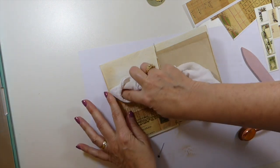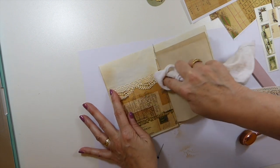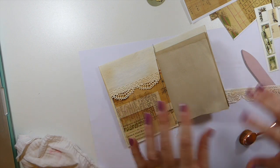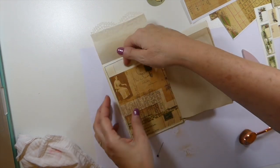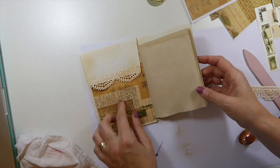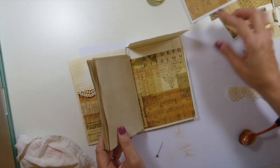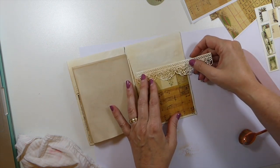Started keeping some of these kind of like old rags in my space, because I'm forever getting glue everywhere. So now there'll be a pocket there, and then I think I'll do something, maybe add a little pocket or something inside there with some of the extra papers.